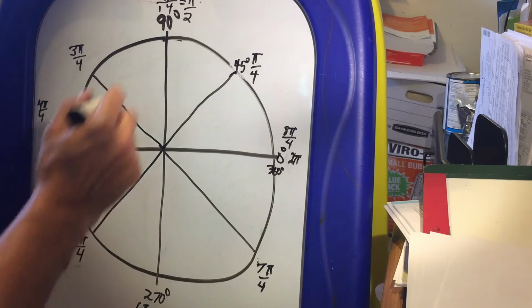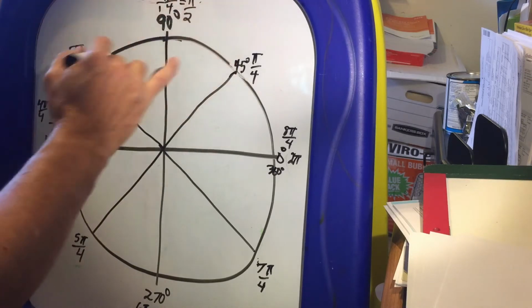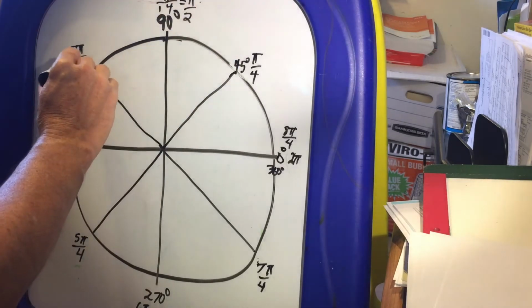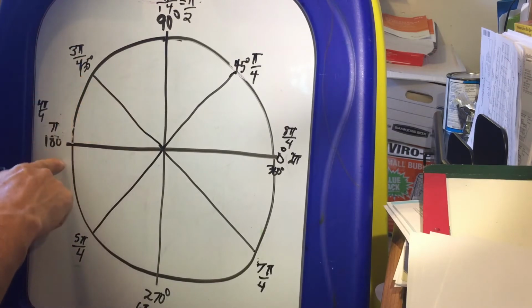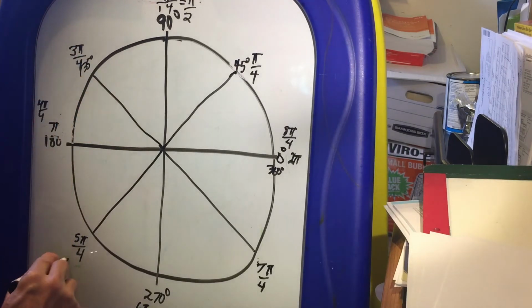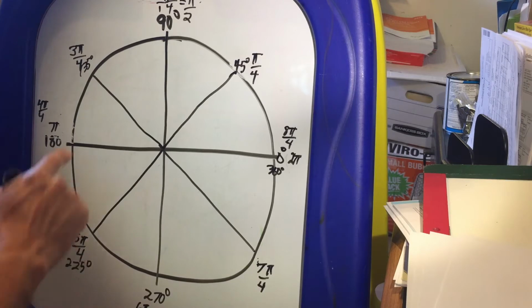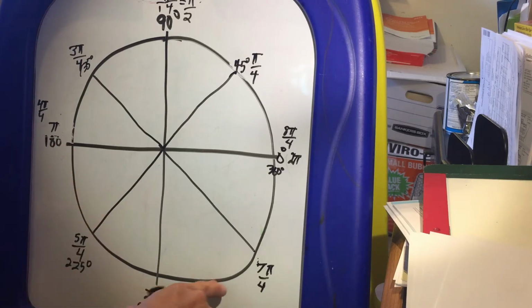That's pretty cool. I forgot to put the degrees in for these, but that's 90. This is 135. That's 180. 180 plus 45, that's 225. This is 270, another 45. Another 45 puts us at 315. And those are all your equivalents.